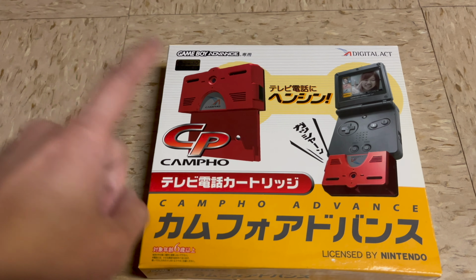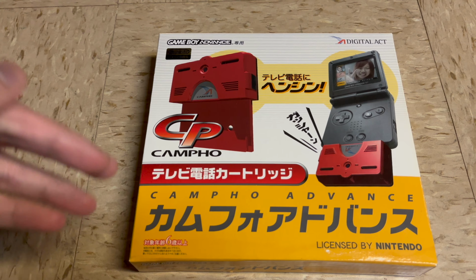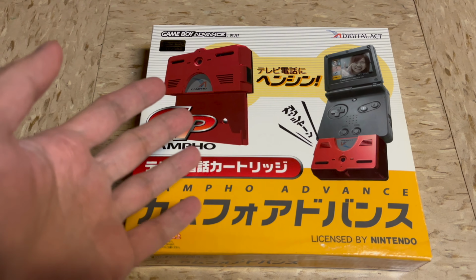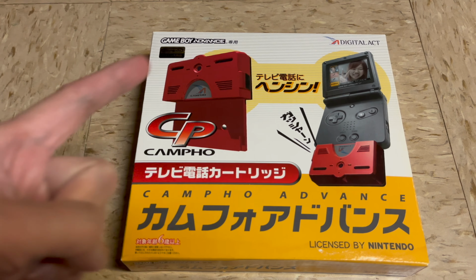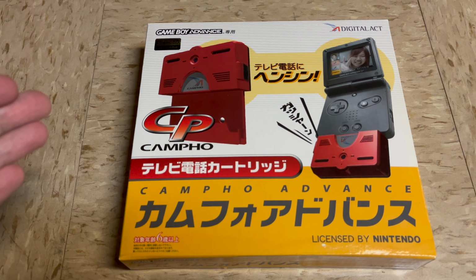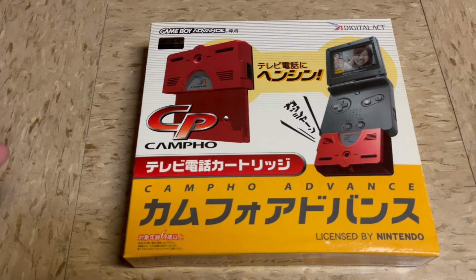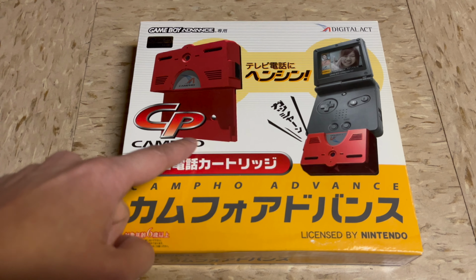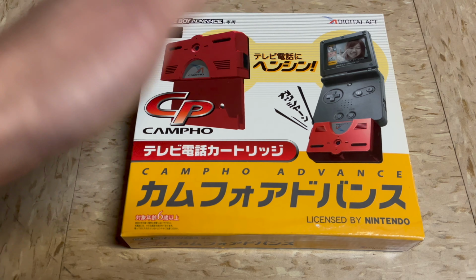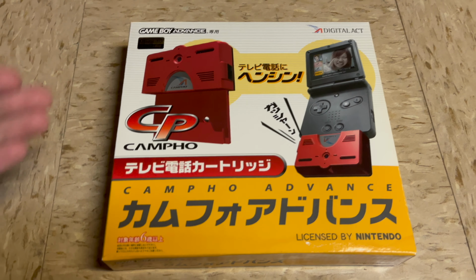Now, we're about to do a test here where hopefully, in order for me to make a phone call, I don't need to press 1 as the first digit. Otherwise, I won't be able to make any phone calls from this, because I'll be missing 1 digit at the end once I try to call my cousin's house. So we're gonna give this a shot. We're gonna hope that just dialing the 9 numbers in a typical U.S. phone number will work on this, and also hope that it does not have some kind of software or validation in it that is looking for the right amount of numbers for a Japanese phone number.